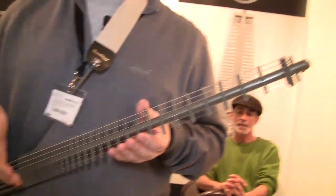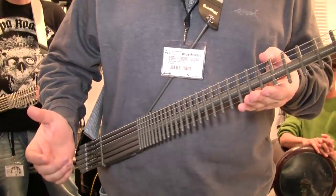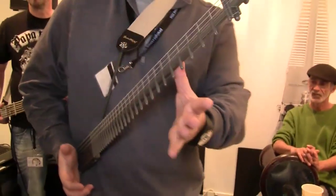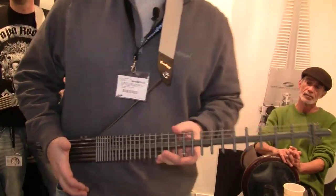There's no whammy bar on the guitar, and it's never going to have one because it's a body instrument — the whole guitar is meant to be a whammy bar. Titanium has a tremendous amount of memory built into it, so if you're into bending the guitar, you can put your wrist right here and as you're playing, lean forward or pull backwards. You'll get the same effect as a whammy bar, but because titanium has so much memory, it'll snap right back into its original form and you'll lose no tuning.